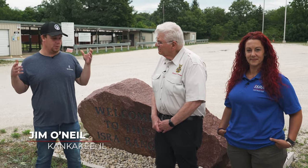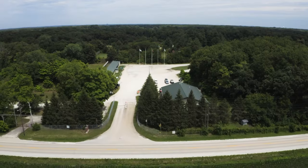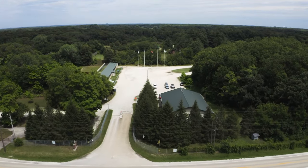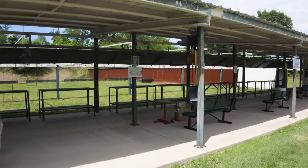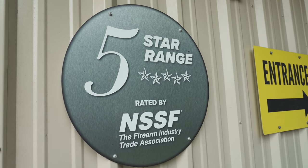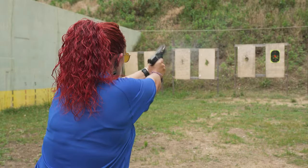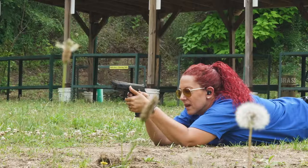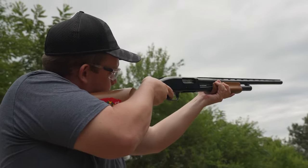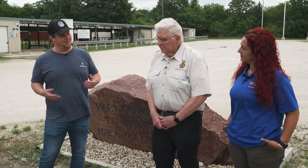We just got back from a great time at the range — learned how to sight in a scope on a rifle. What I really learned is how much this facility has to offer. We're coming up on 98 years, and we have 236 firing positions including archery, air gun, high power rifle, pistol, and combat pistol. We offer 18 different kinds of shooting leagues you can participate in, with instruction available in all of them.